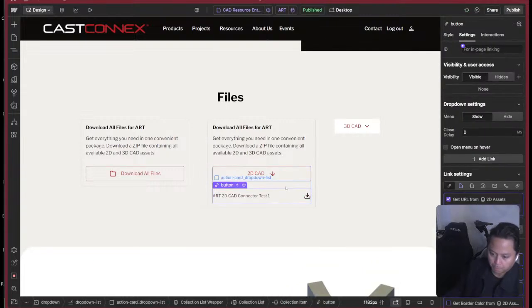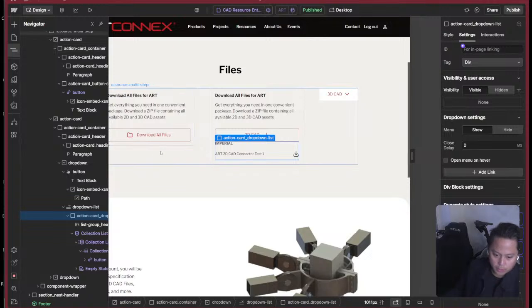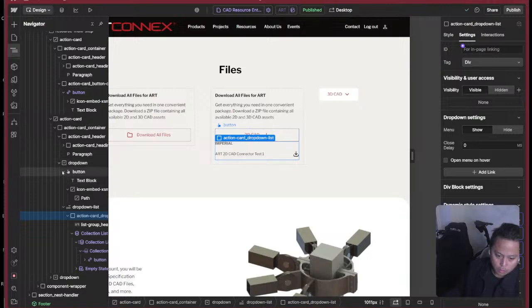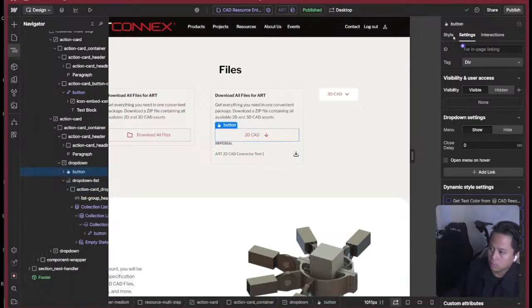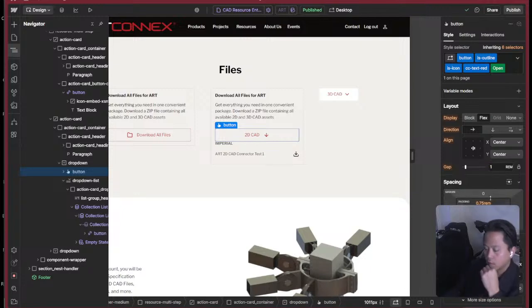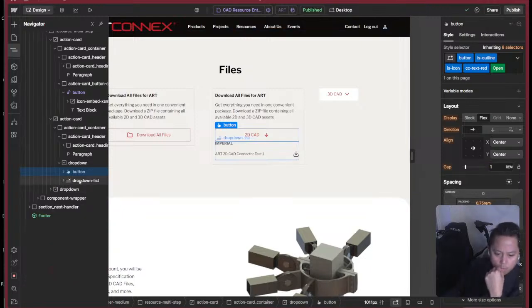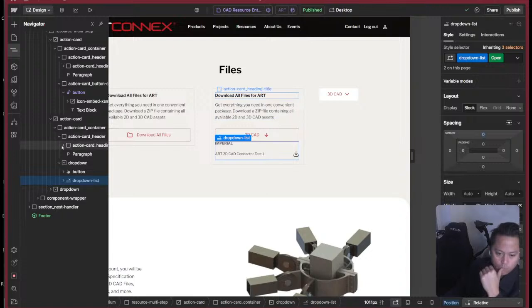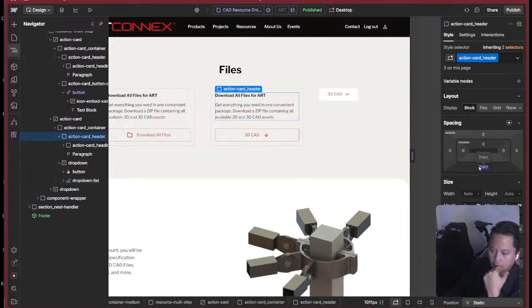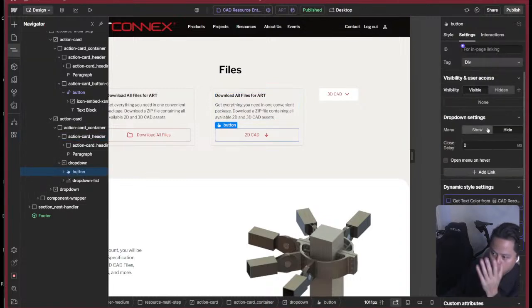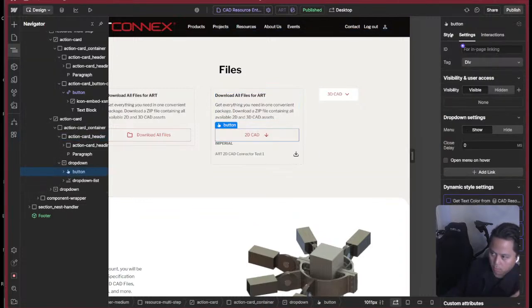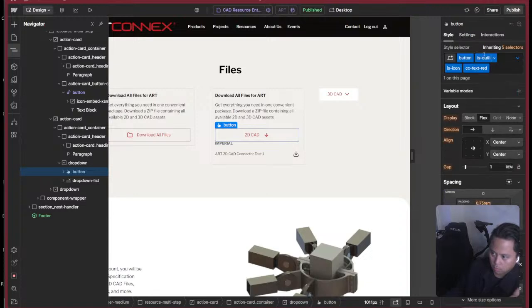So drop down list. I guess here, who's got the, is it the header? Yeah. Okay. I think when it's open, we'll just do display none for this guy.